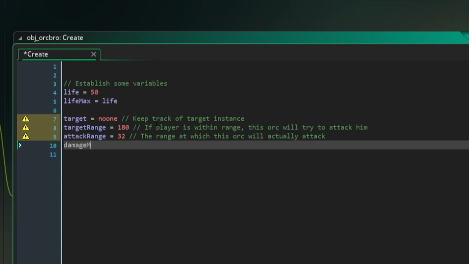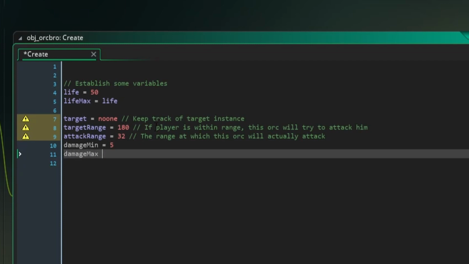I'm just going to do damage min. And I'm going to say this equals 5. And then damage max equals 10. Not 120. Holy cow, that'd be massive. Equals 10. Right? All these little warning signs are just saying that, hey, we create a variable, but we're not using it. We'll get into that a little later.